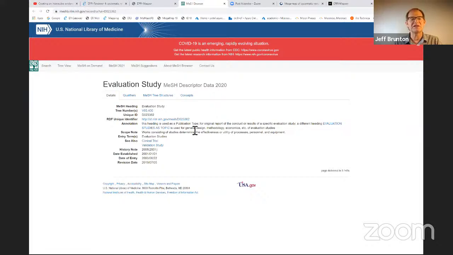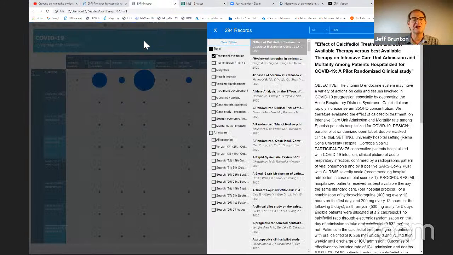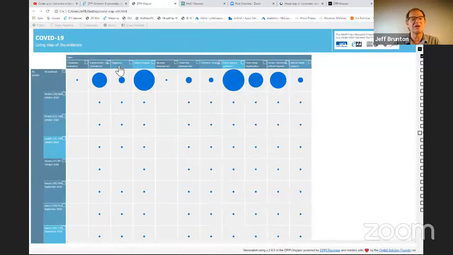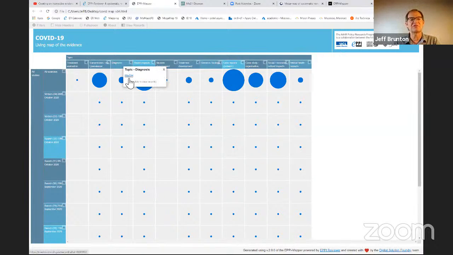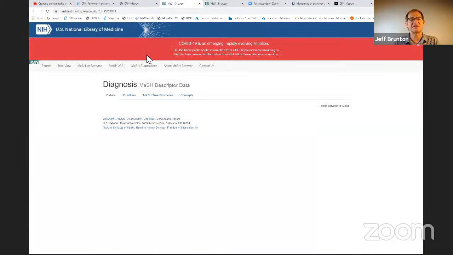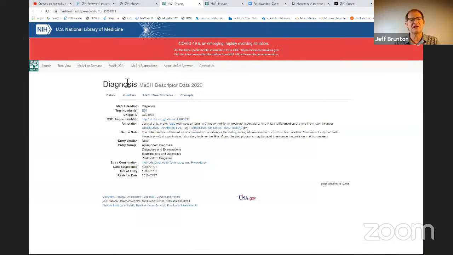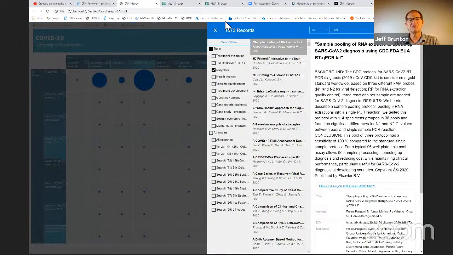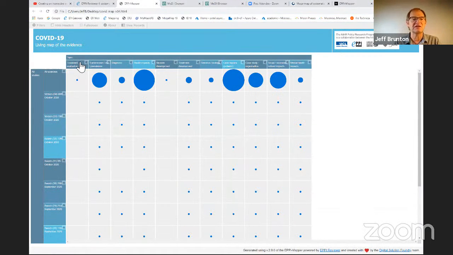So you can click through into those individual terms. In this case, it was diagnosis in this one here. If I click through to the MeSH link, I can actually see the information related to diagnosis. So you can add links into the terms themselves, and it will take you through to external websites for more information about those particular terms. That's something we added into this, which was quite a useful addition, I think.